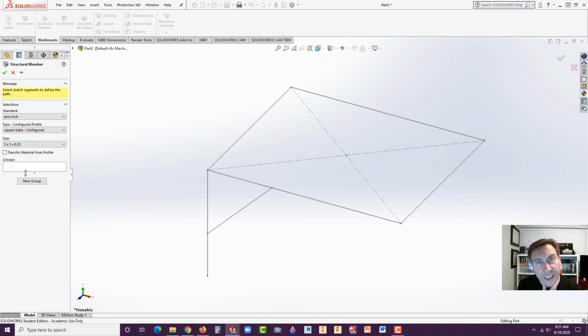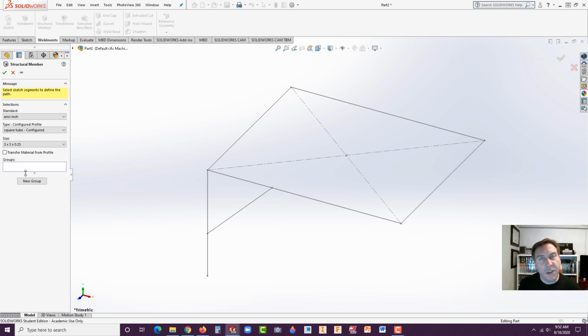Before we click on anything, the first one we don't have to worry about making a new group, but anytime you're staying on one plane, you could stay in the same group pretty much. It's when you start veering off at different angles and such that you might want to create a new group. And the reason why is because the trim tool doesn't automatically trim all the time if you do that.